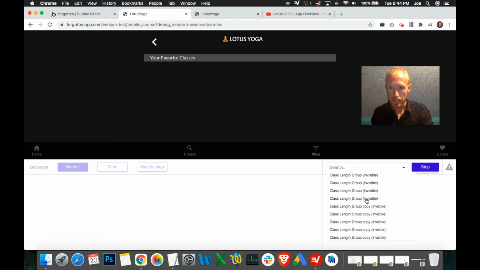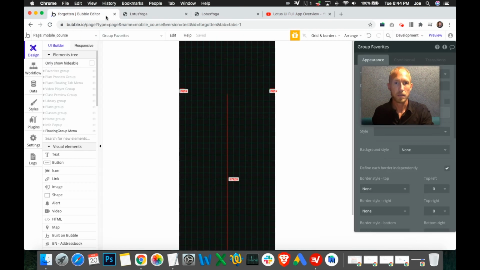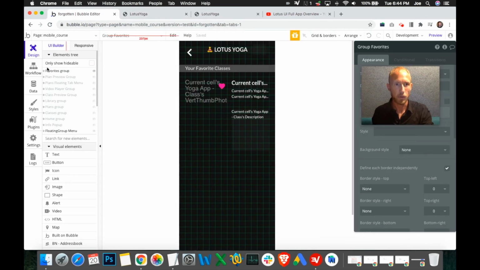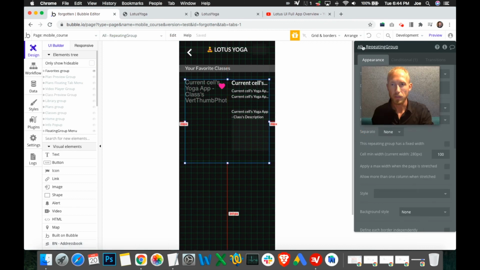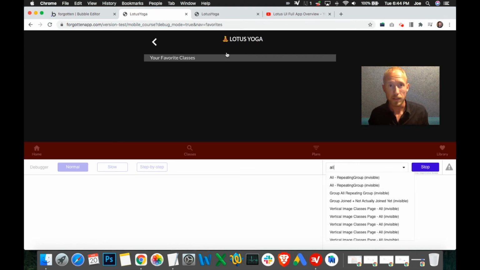So I believe this actually lists everything that exists in the editor. So that's not exactly what we want to be able to search. So this all repeating group, there might be two of them because I did not name them well. All repeating group is invisible.